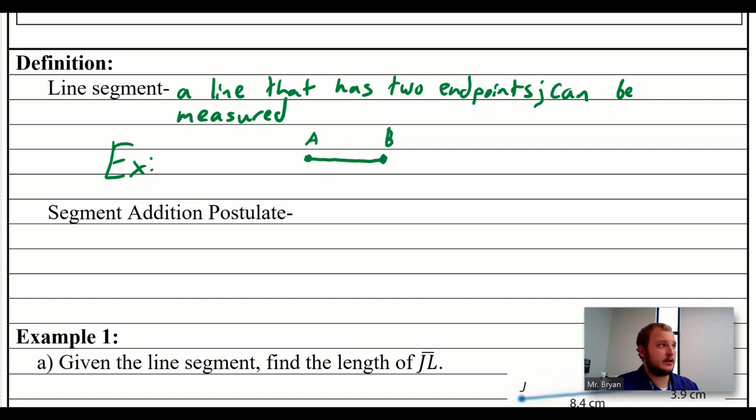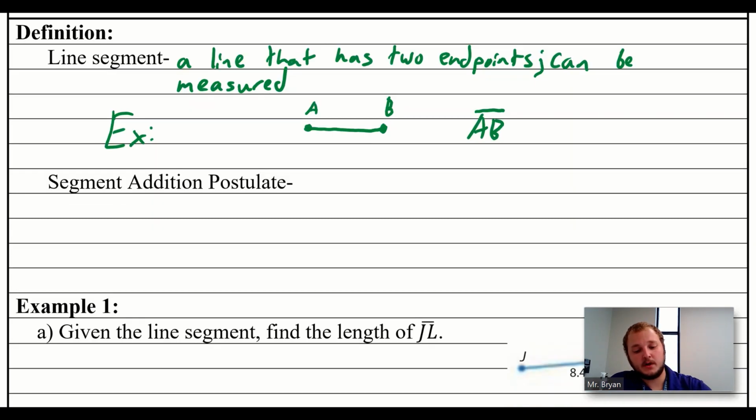How we name it: last time we talked about naming a line by just 2 points on the line. In this case, we're always going to name it by its two endpoints. So we'd say this is line segment AB. And we want to use that same symbol when we're going through our naming. So I can just put a little line segment symbol here. I'm not going to put arrows going out in either direction because it does stop, but this would be line segment AB. So that's what I want you to get in the habit of when naming some of these lines. Okay, so that's a line segment.